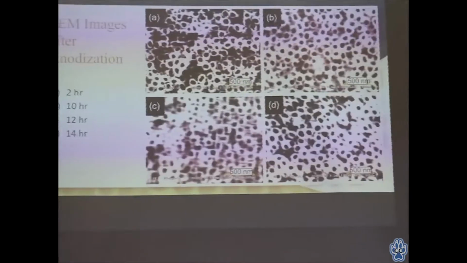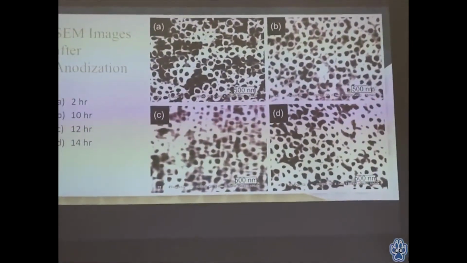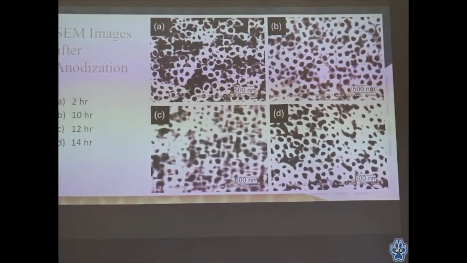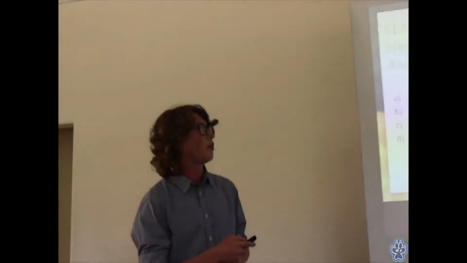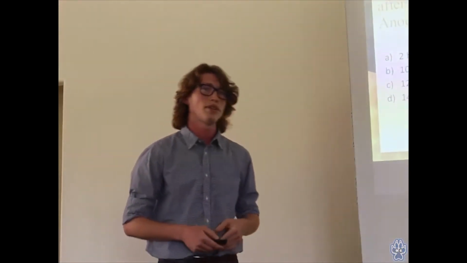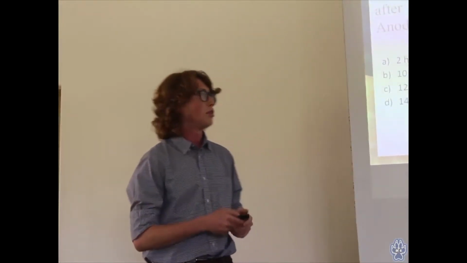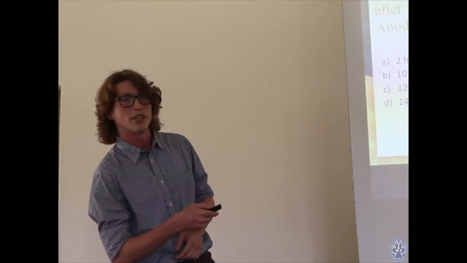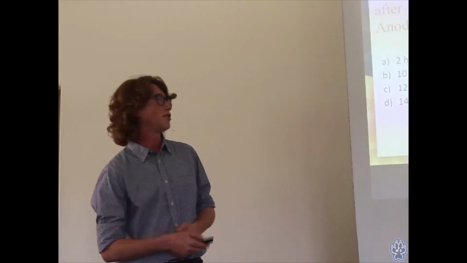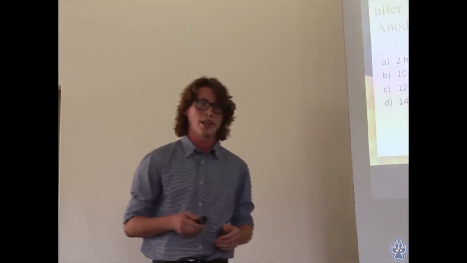So here's some images from the SEM, some results from extending our anodization time from 2 hours to 10, 12, and then 14. So these results indicate to us that by extending the time of anodization, we are allowing these nanotubes to be more self-organized. So up here we have our 2-hour image. These tubes have been grown in kind of a random order. When you compare them to this 10 and 12-hour image, there's definitely a lot more order going on here in these diagonal and horizontal directions. As well, the 14 image looks really good, but I think the 10 and 12 really take the cake there.